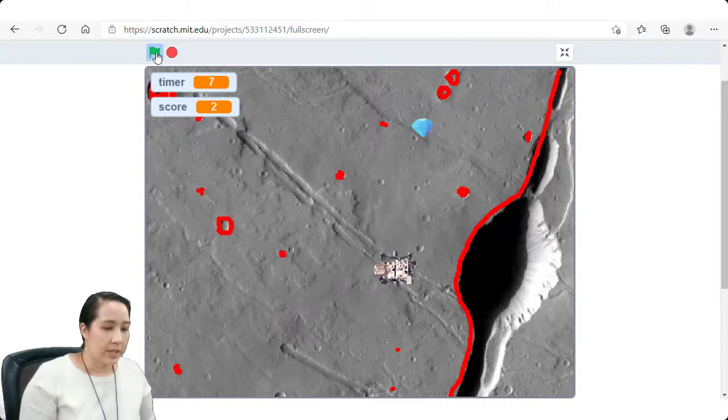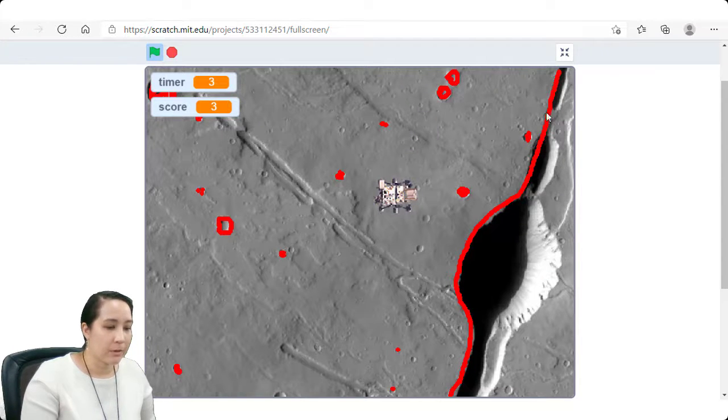Depending on how hard you feel your game is, you can maybe shorten your timer or add more targets. It's really up to you. So I hope you enjoyed that video, and I hope to see you guys experimenting with the Scratch program. This is definitely a resource to help you learn to code that I think everyone should take advantage of.